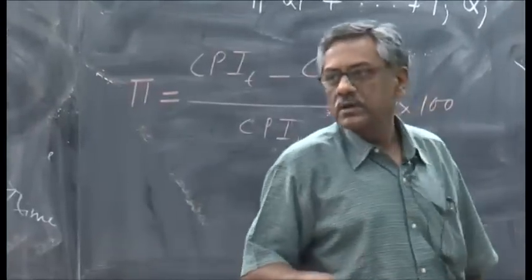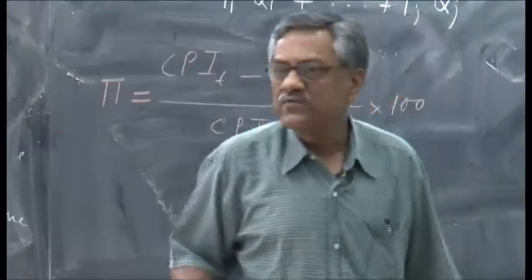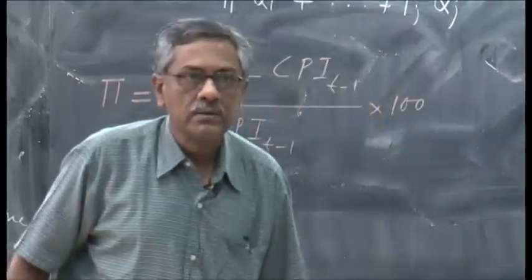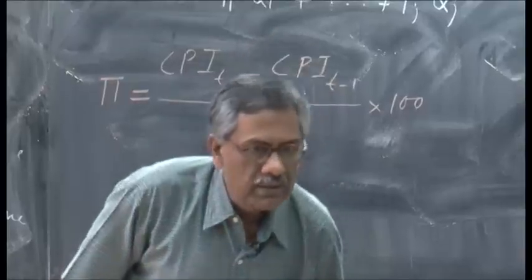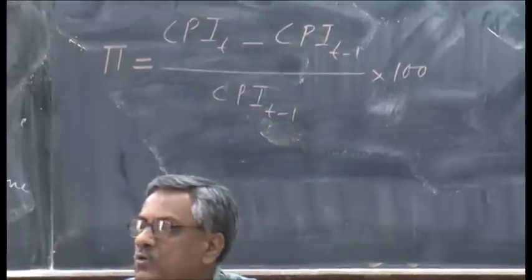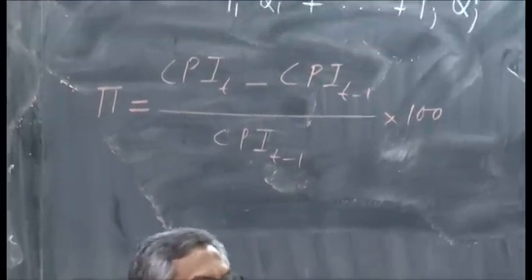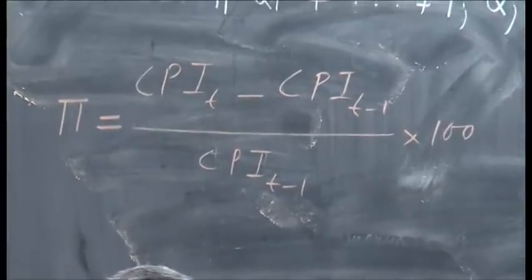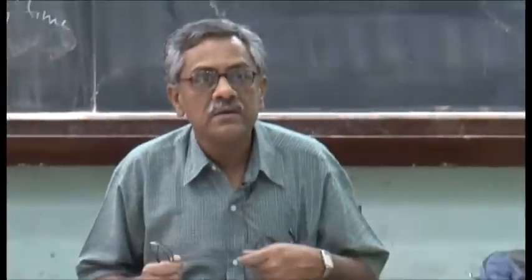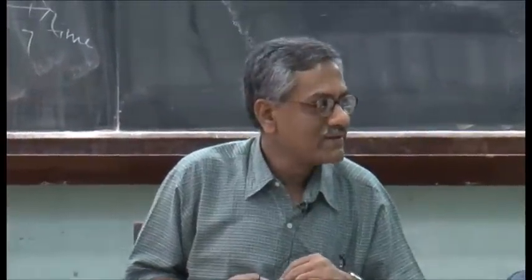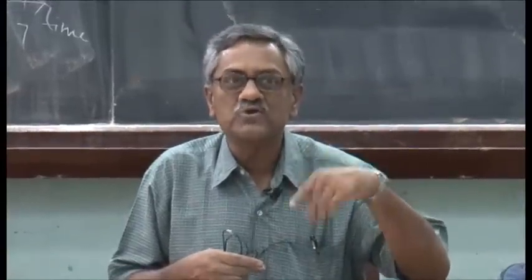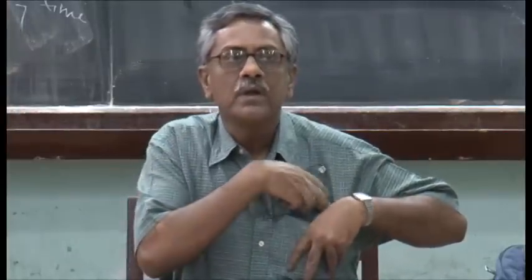The typical notation in economics for inflation is pi, the Greek alphabet pi. The typical notation for growth rate in output is small g. The typical notation for prices is P. The typical notation for output or income is Y. I have been using them already, but you will get habituated to it. You will get used to that. The notations are always this.